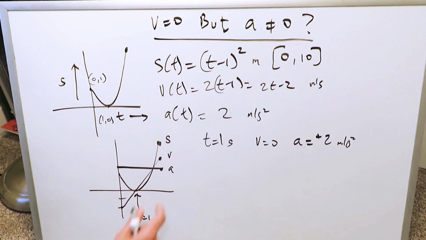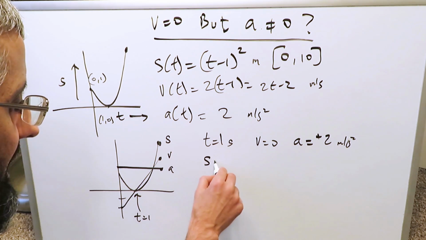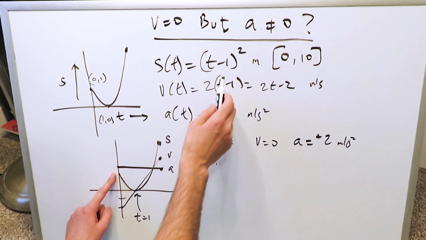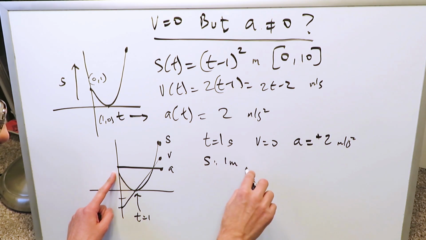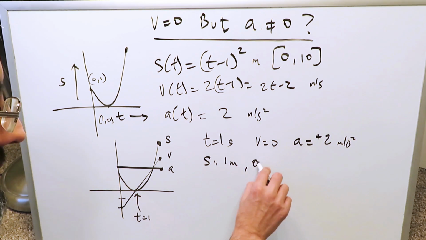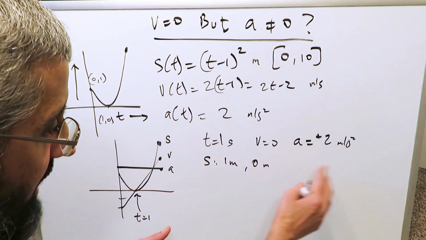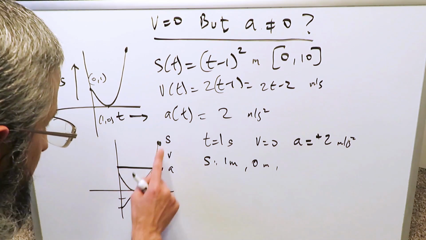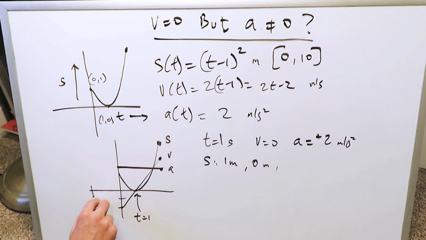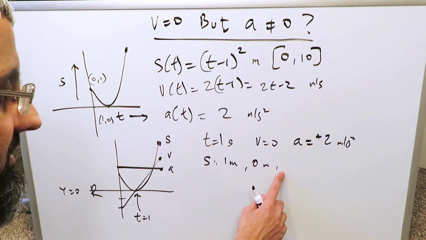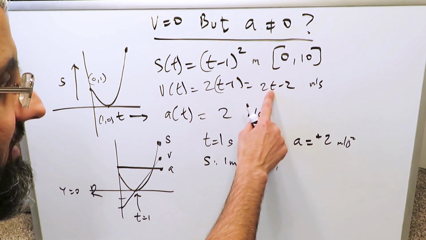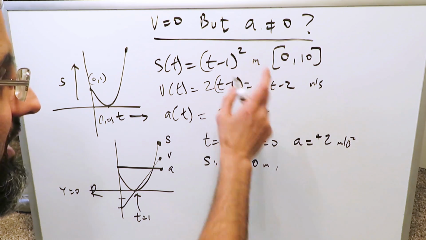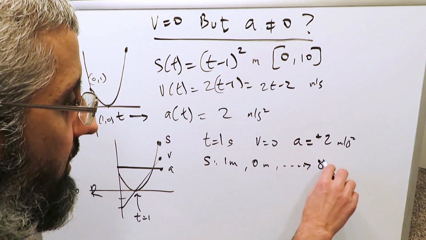If you trace the object in terms of its position, at time 0 you put 0 here, it's 1 meter, but at time 1 second, it's at 0 meters. Then at time 2 and onwards, it's going to, in a parabolic manner, move away from the rest position. The rest position here is your y equals 0, your x-axis. And you can easily put 10 seconds right over here. You'll have (10 minus 1) whole square, and you'll go all the way up to 81 meters away.